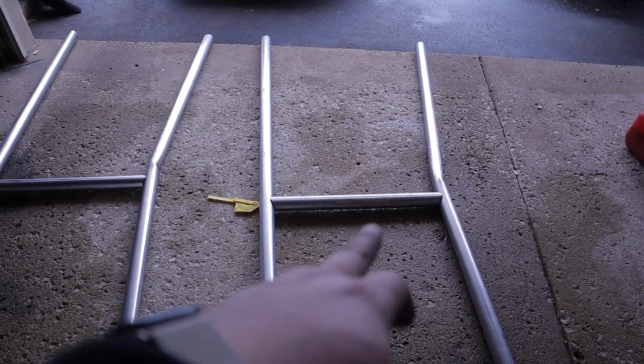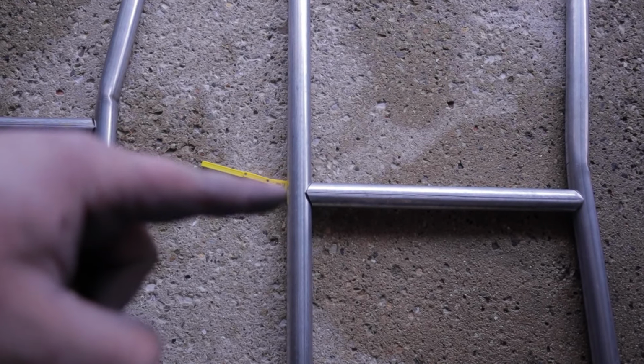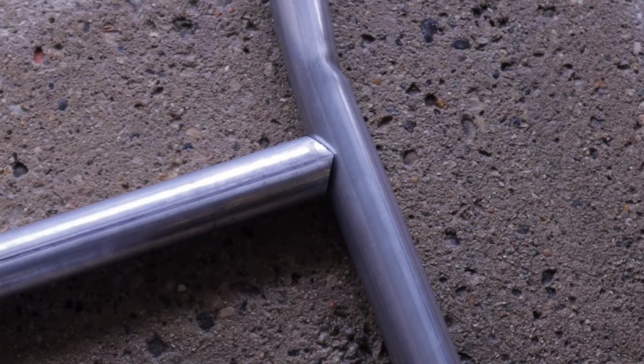We have a crossbar, which I notched. I didn't really talk through that, but how you notch these is the pipe's coming at a 90 degree angle with this pipe. So what you do is you take a third off of either end. So that would be 30 degrees on either side, and it makes a very nice notch joint. So that's going to be super easy to weld. You can see right there, the tubing bender crimped the pipe and made a kink in it.